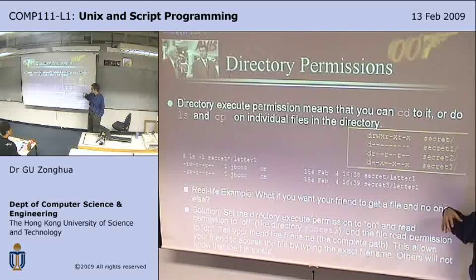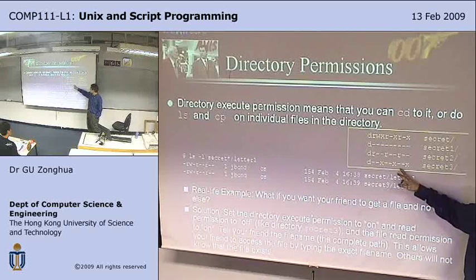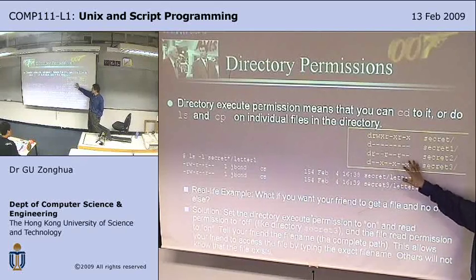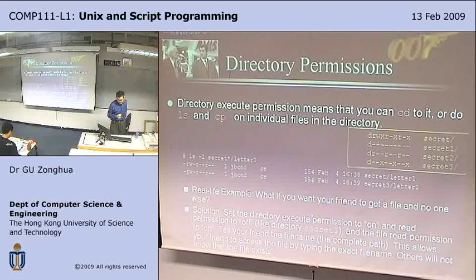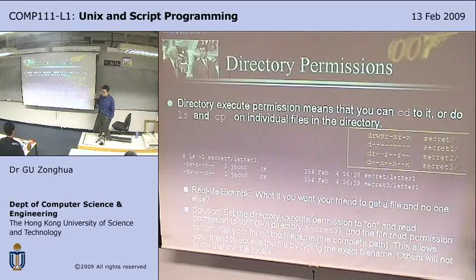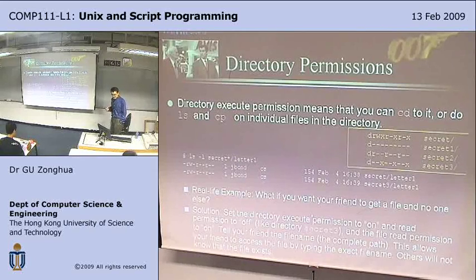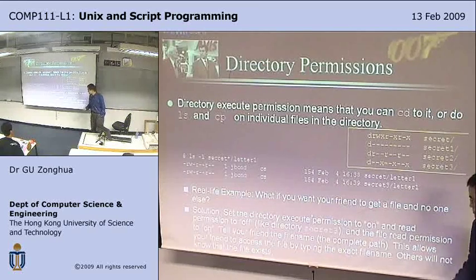Suppose your friend is not in the same group as you, so you set --x as the permission for others. And set the file read permission to on, that is, the file inside of the directory, others can read. So you can tell your friend the file name with the complete path. Then your friend can access the file by typing in the exact file name. Others will not know that the file exists.